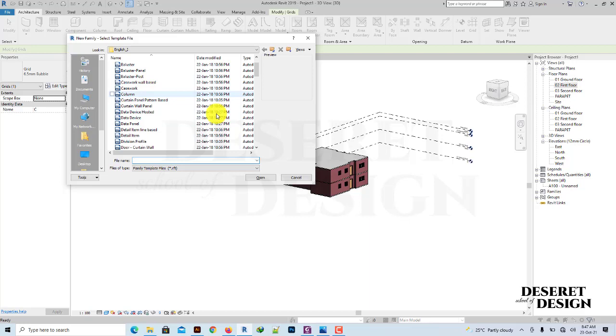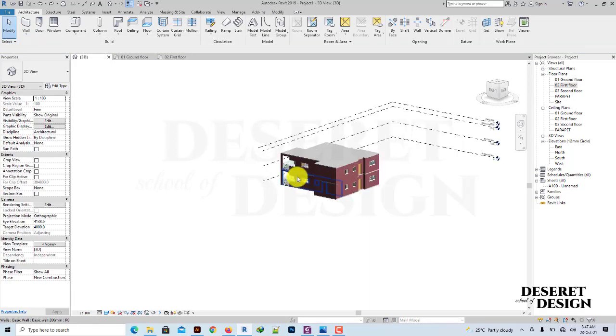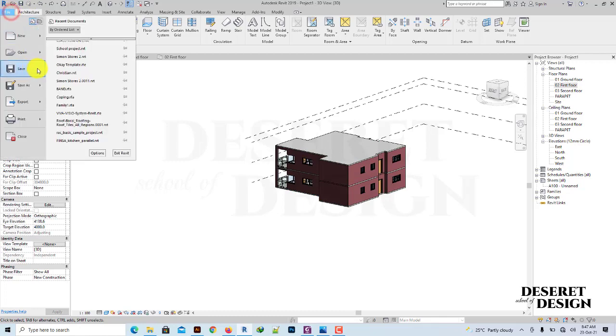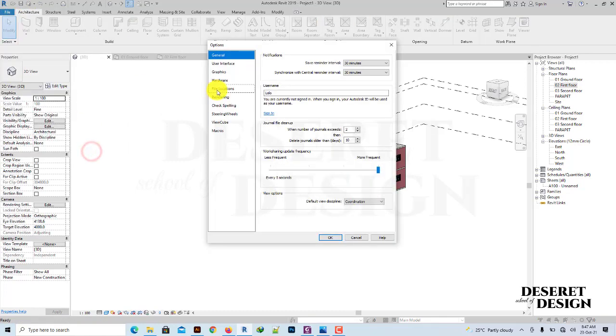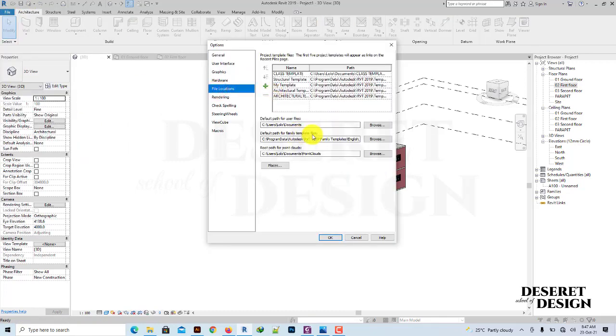Now our setting your family's path in here. We only did libraries and a setting a template. There was a setting family. So I'll go back and then we'll set our families. Very, very simple. So file, options, file location, and only family. Okay, let's do this together so that we set it.